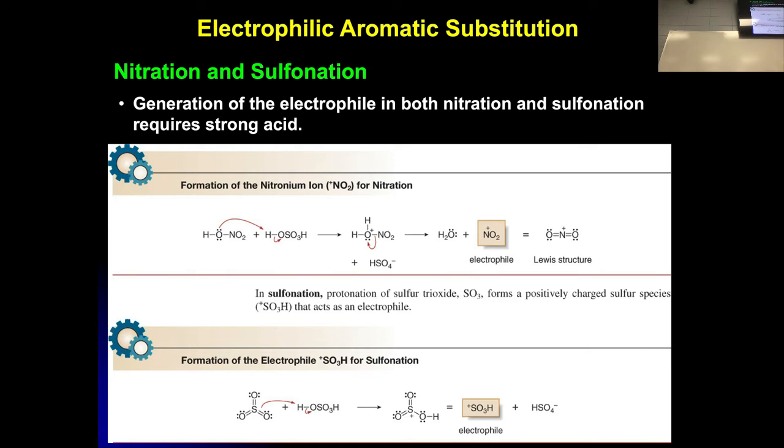It's donating a pair of electrons, right? So what's it functioning as? It's functioning as a Lewis base. In Gen Chem, what did you learn about nitric acid? Is it a strong acid or a weak acid? Strong acid. So why in the world is a strong acid functioning like a base? Because the other acid is stronger. That's right. Remember, acid-base chemistry. 99% of everything in the world is all relative, right? So yes, nitric acid by itself, when I dissolve it in water, completely dissociates. But when I dissolve it in sulfuric acid, it functions as a base.